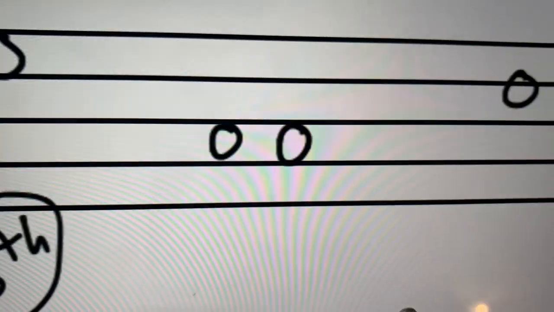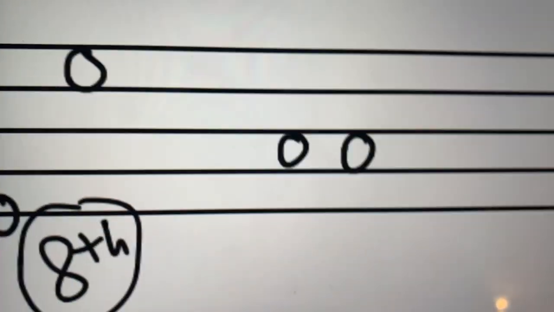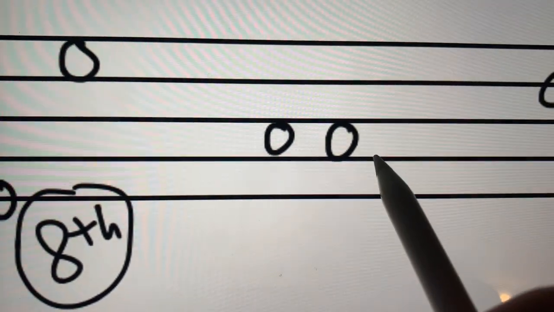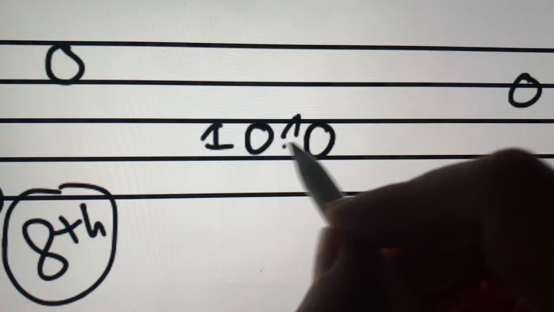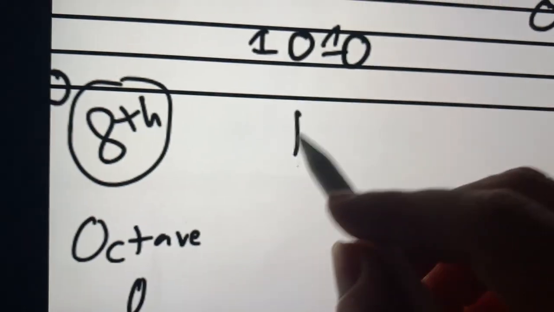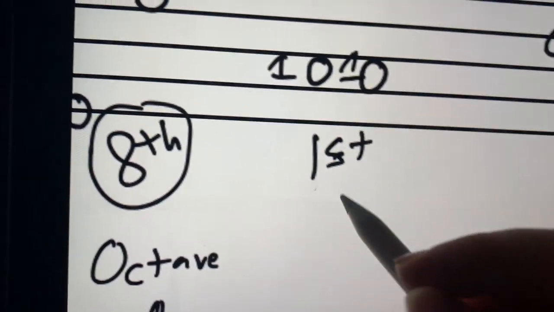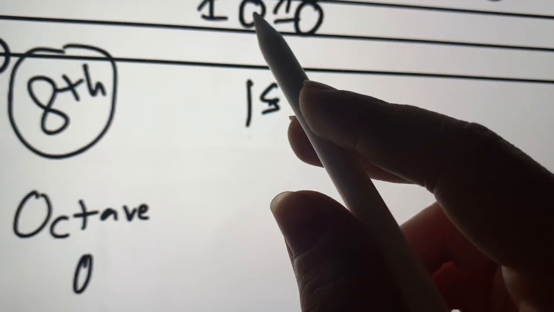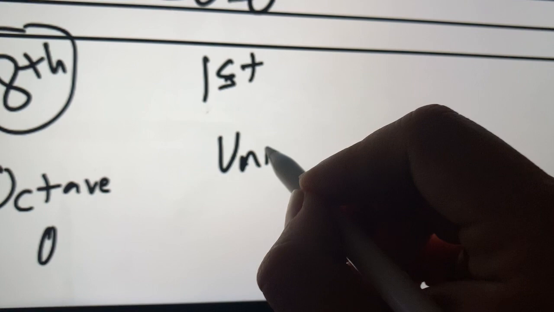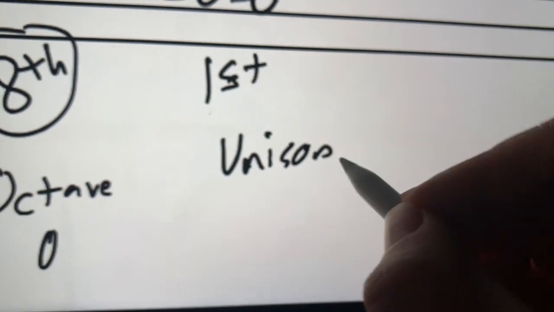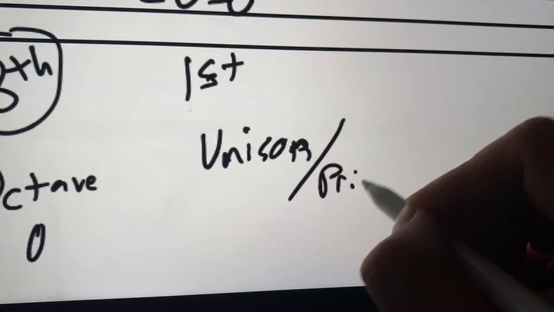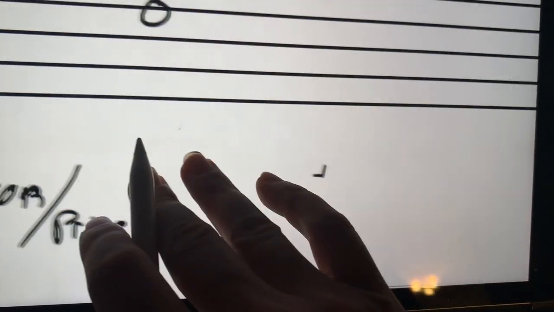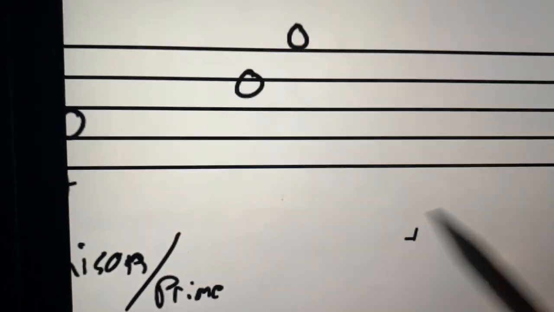Let's look at another interesting one right here. We have two notes that are exactly the same. It's A going to A. So A is 1, which means the other A is 1, okay? So we don't really call it a first, okay? That's not really the name for that. If something is on the exact same letter, we're going to call that unison. Or we might also call that prime, okay? Either one is an acceptable answer, okay? I personally like unison better, but that's just me, okay?